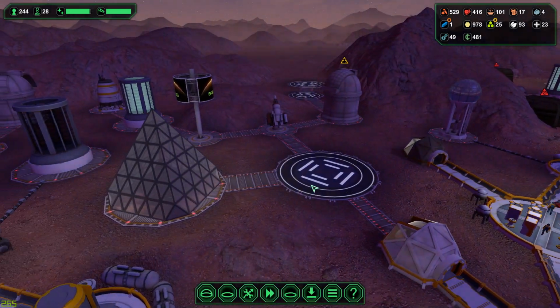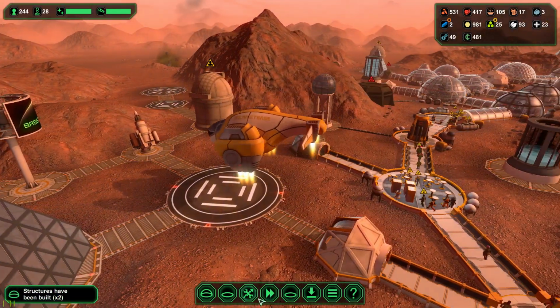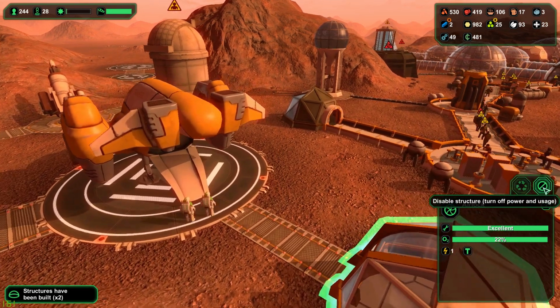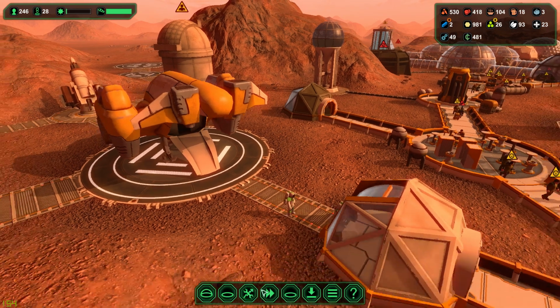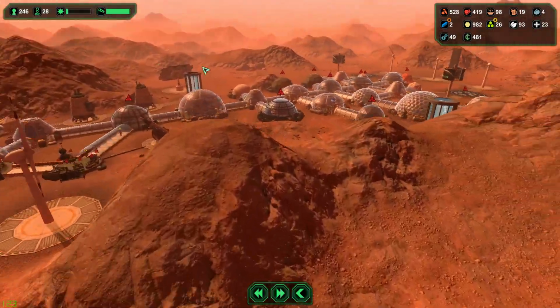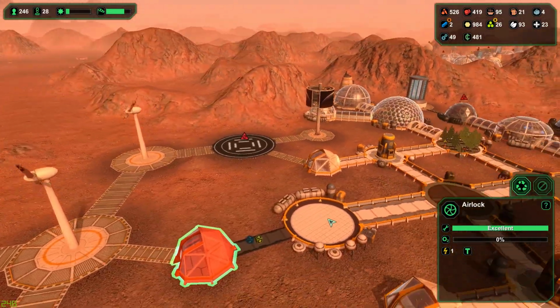I have a bad feeling the next colony ship that's coming is going to be with intruders. I have a feeling. Biologist and biologist. Okay, the next one then. I'm gambling on the next one. But we're close to 250 colonists now, so that is awesome.